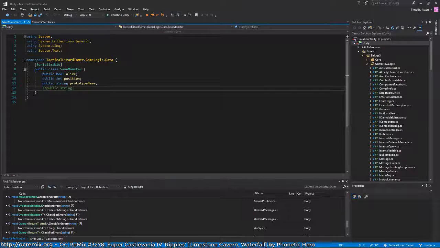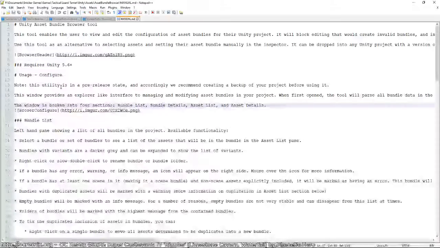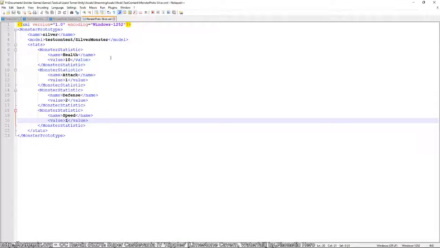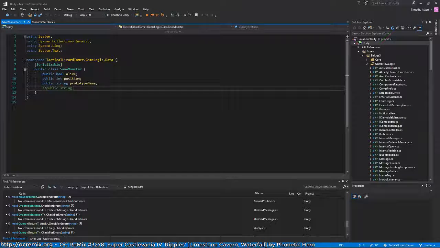The only problem with this is that if we load everything from the save file, then any changes we make to the monster prototype won't automatically be updated in our game, because it will be reading from the save file instead. Although reading from the save file is what we'll want to do in the final game, so I'm a little conflicted.